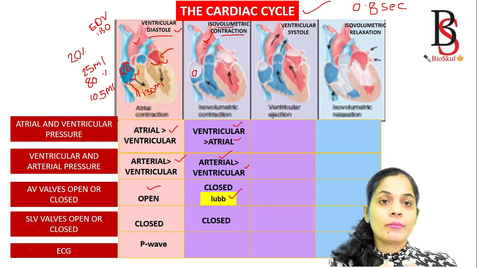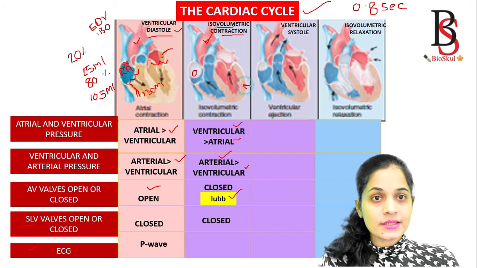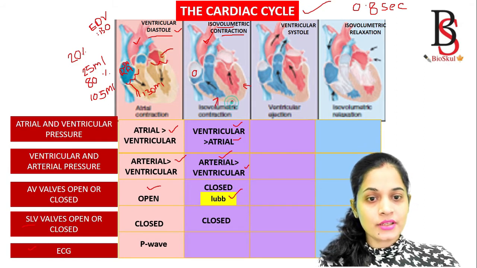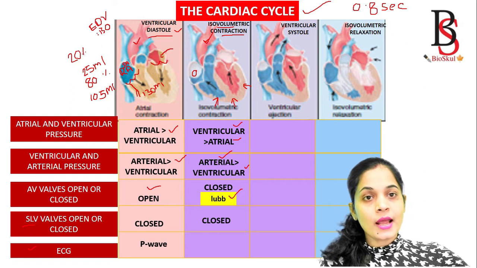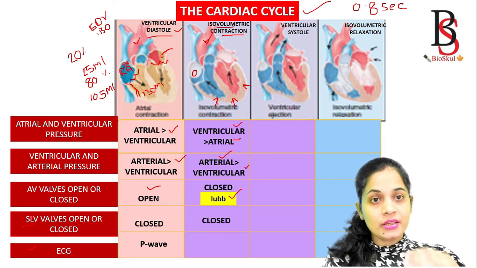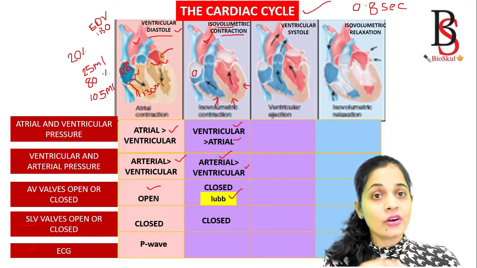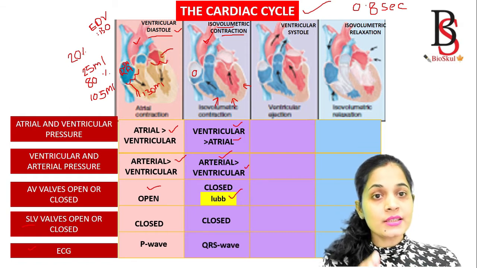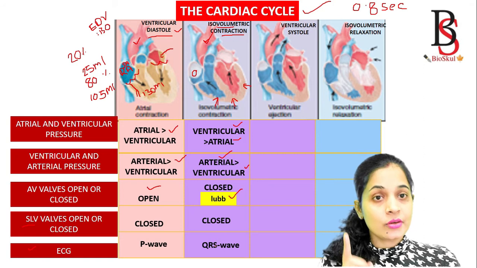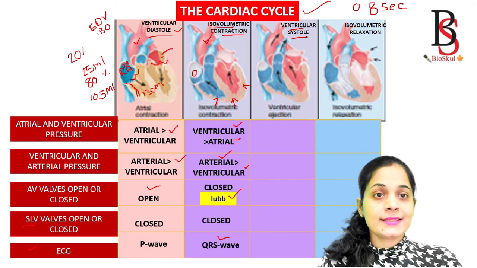During this phase, the ventricle is in the systolic phase. This is part of ventricular systole, that is, the ventricle is in the depolarization phase. The ventricle starts to contract. This arrow represents the cardiac myocytes. They start to contract and push the blood out from the ventricles, but in this situation it maintains isovolumetric contraction and blood cannot be ejected from the ventricles. This is part of ventricular systole, where the ventricles are in a depolarization state, and it forms the QRS wave in the electrocardiogram. So let's see the next phase.